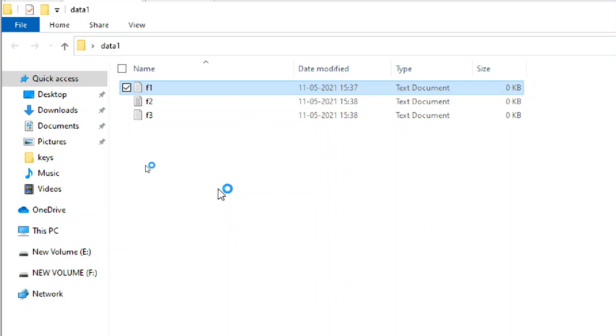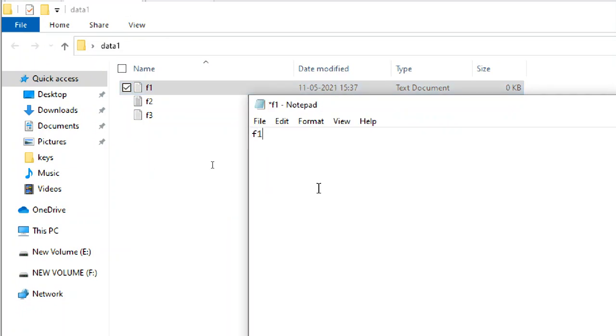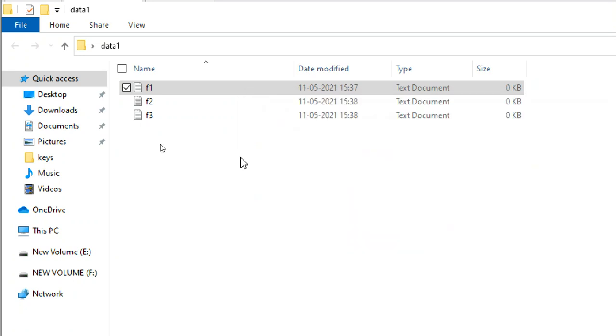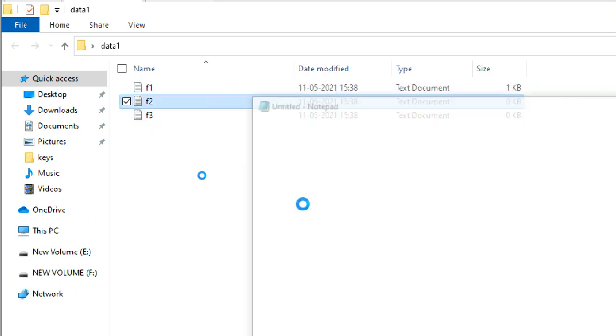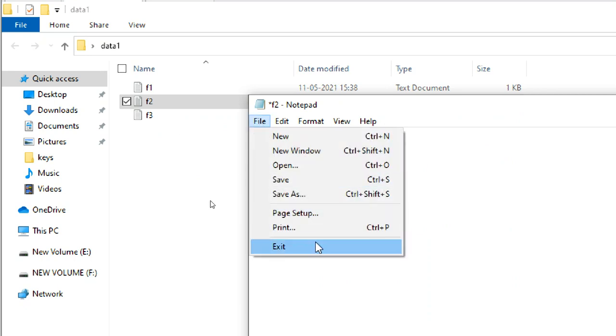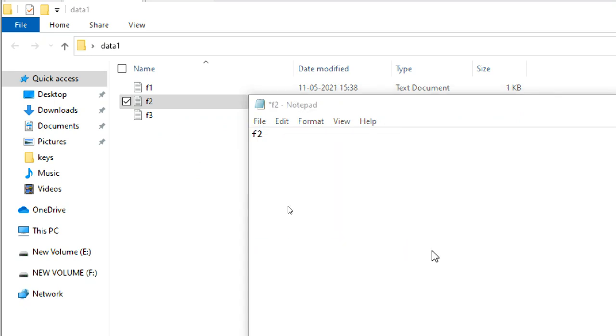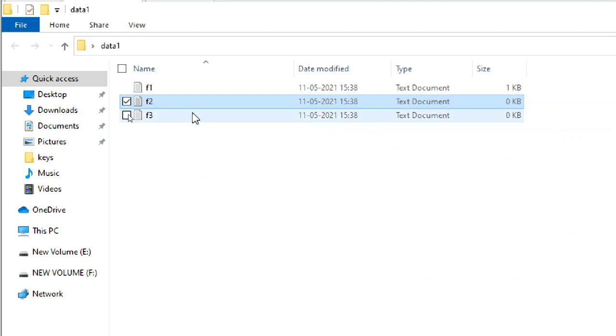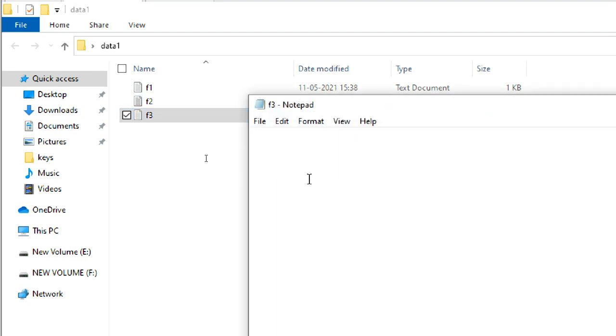Each file, put something inside for understanding, like f1, f2, and save.